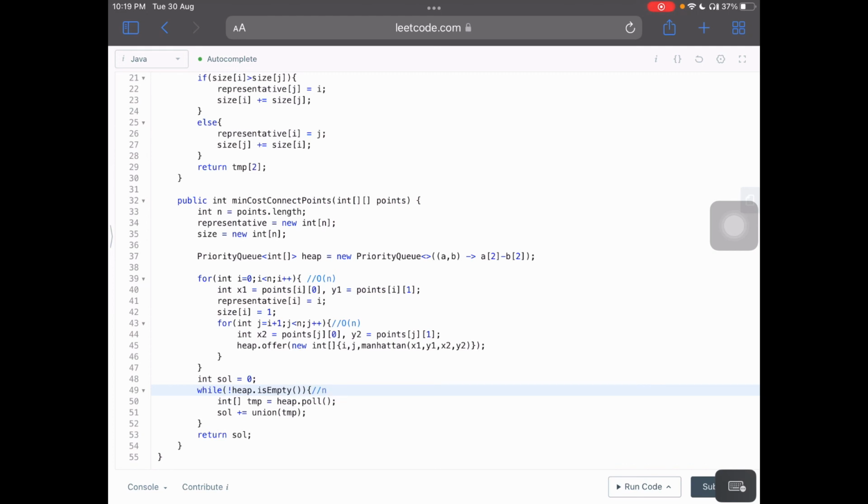Why n squared elements here? N is the vertices here, right? So the number of edges we have is about n square. That's why we are applying a heap sort on n squared elements, which means that the time complexity of this will be n square into log of n square, right? But we know that log of n square is 2 log n. So this will be equivalent to n square log n.